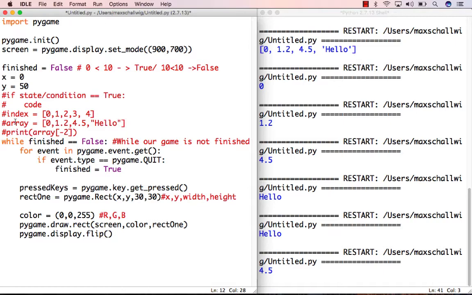So in the last tutorial, we saw a little bit of an introduction to arrays, or Python lists, and how they work and how they store data. And we looked at that because we looked at this pygame.key.getPressed method, which returns to us an array that has an index for each of the keys, and it allows us to check if a key is pressed or not. So that's what we get back here: this huge list, or this huge array, of all the keys, and for each individual key, we can check if it has been pressed or not.